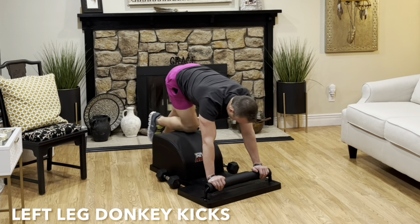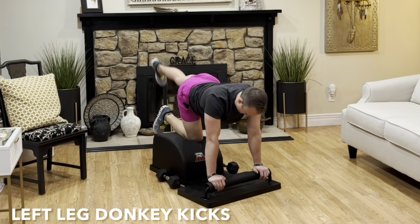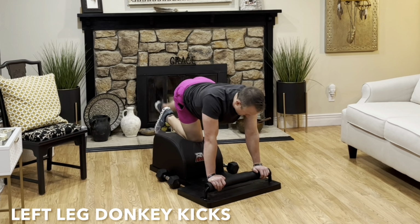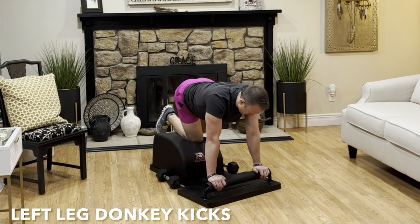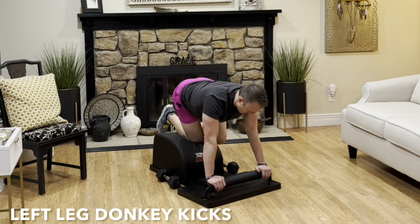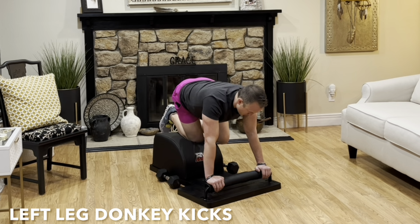Marvelous mobility. It's time for some left leg donkey kicks. Right knee in the center, both hands at the front. Exhale, engage the glutes, kick and extend the left leg. Inhale, bring the knee in. Exhale, kick and extend. Inhale, bring the knee in. Hips are square, shoulders are square, head and neck are in a neutral alignment. Suck the navel into the spine to engage the core.